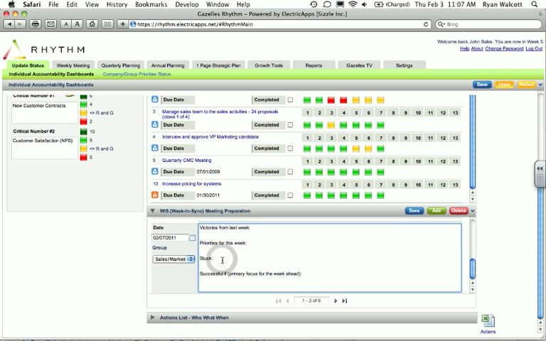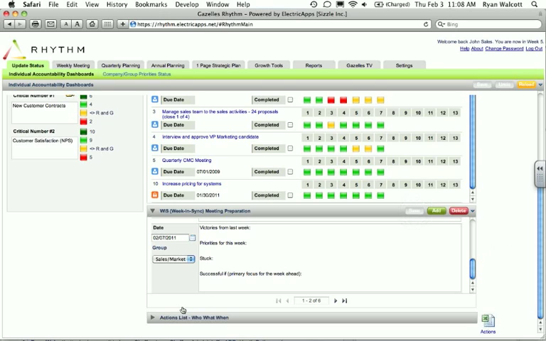Then list anything that you're stuck on and you need the team's help with to break through. And then finally, after you've thought through all these items, determine what your primary focus for the week ahead is and write it out in a sentence. My week will be successful if I close the IBM account or if I deliver on this project. Whatever it may be, write it out, and what this will do is help you focus in your own mind, and it will also communicate to the rest of your team what your top focus is for the coming week. After you've typed in these notes, then simply click the Save button, and that will save your information.